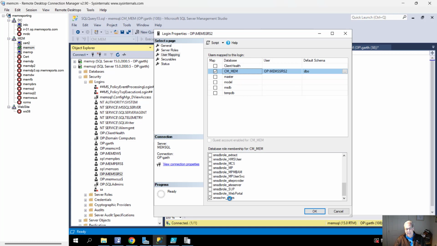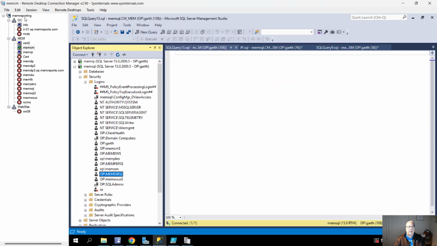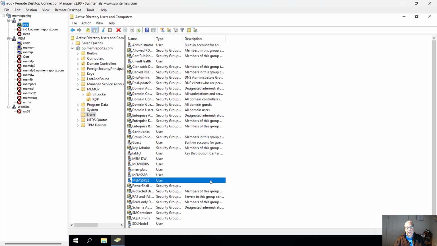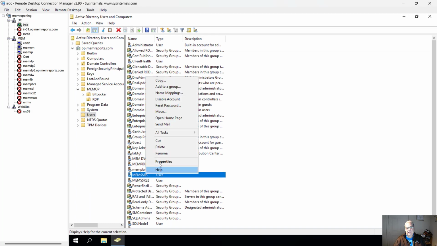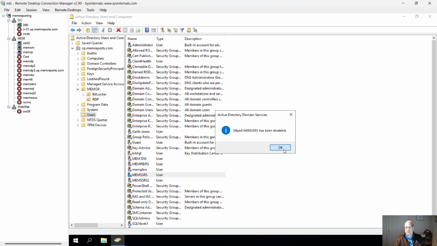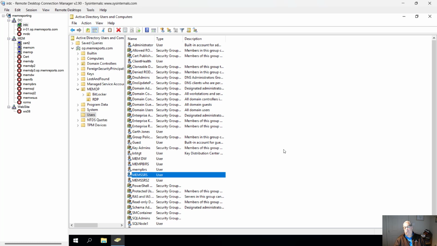So to summarize, that is how you change the password within Configuration Manager for your reporting point. The only last thing that I would probably do is go back to my AD environment and take this particular account and disable it. It's effectively not used anymore. There's no point for me keeping it around. But the next time I want to change the username and password, I can re-enable this account, change the password, and put it back into place. So I don't have to create a new account every time.